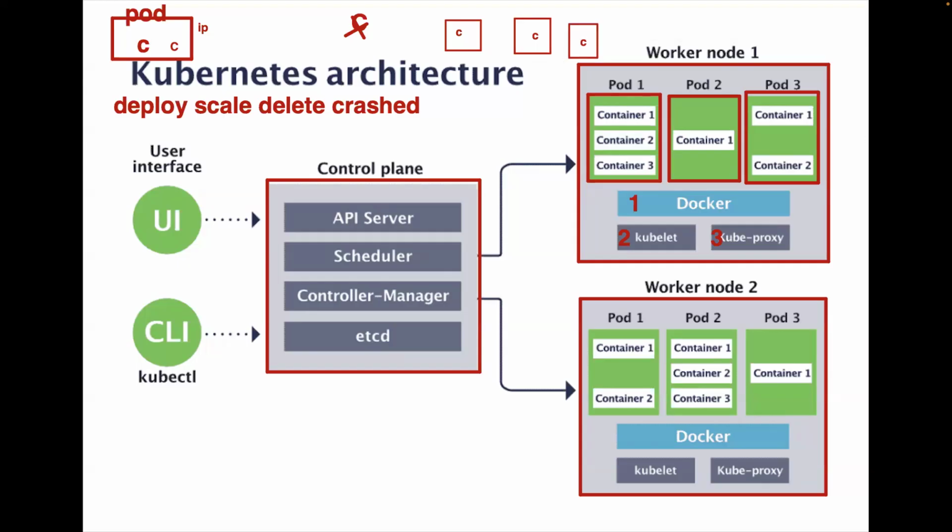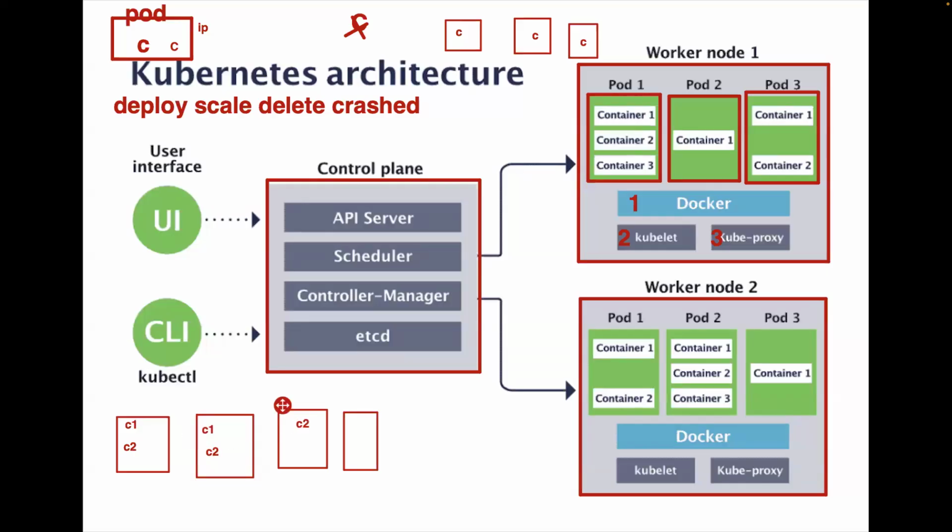Right? Let's take another use case. You have a pod with two containers like this. This is from Nginx. Let's suppose, for example, this is for Tomcat. When you scale it, you will have the pods replicated this way, which will have the same containers as such. Is this clear?